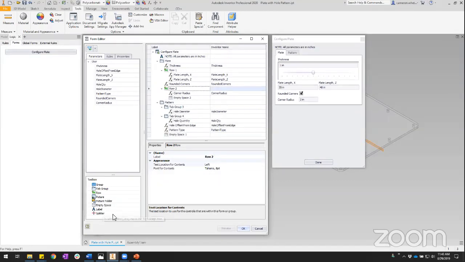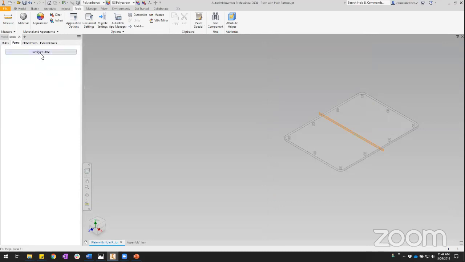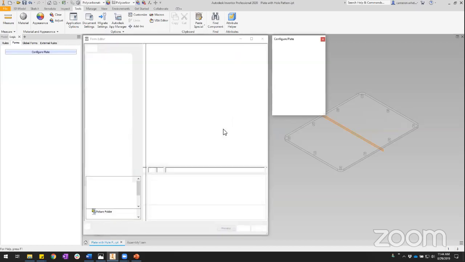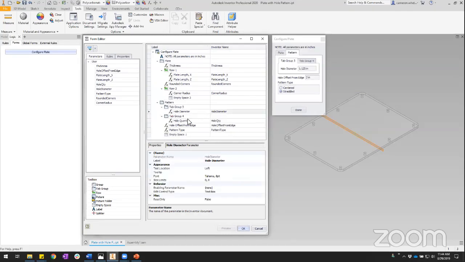Okay, the other option down here, the other tool is the splitter, and honestly, I have never seen what this is useful for. It adds this, where did I drop that? Oh, it's in this tab. It adds that weird little thing there, but I don't know what it does. If I go to the actual form, it acts like you can click and drag it, but it doesn't really seem to do anything. So I'm not exactly sure what use that is. I've never found a use for that. So, if some of you guys know, then cool. Please let me know if you can find a good use for that.